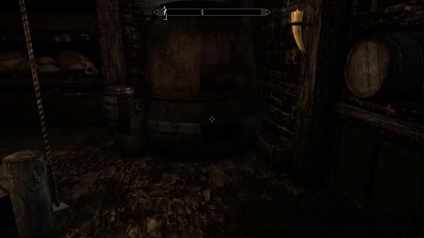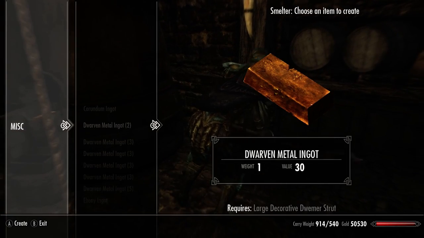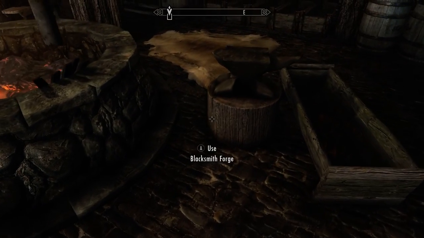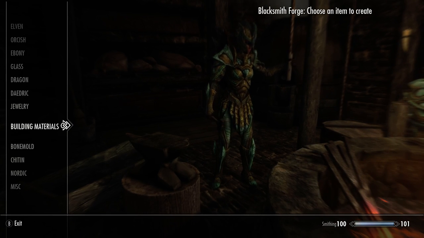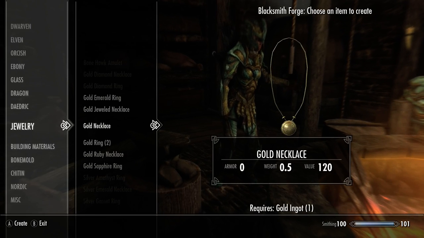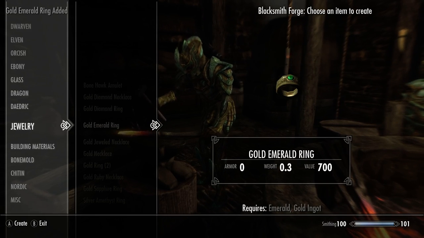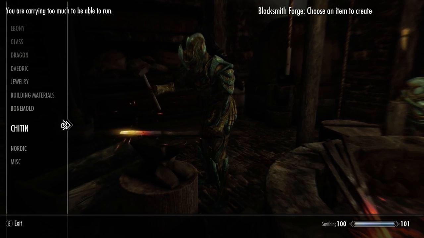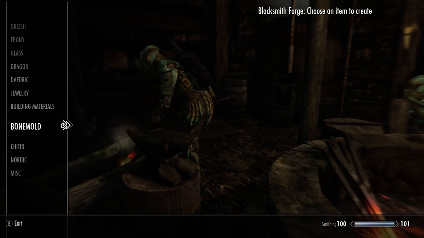Lead on then. Do I have anything that I can craft here? No. Do I have anything I can create here? Gold emerald 700. So, gold emerald. I need a gold ingot. I just wasted a gold ingot, didn't I? Well, let's see.